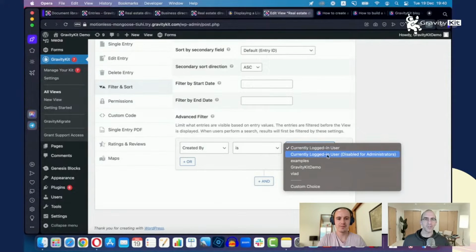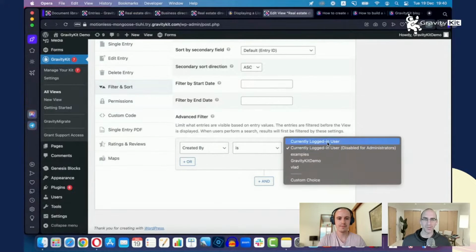Right. So on the single view, administrators would see everything, and non-administrators would see only the entries they created, which is a really nice way for people who submit their own content. It's a really nice default setting, I think, for the way that people generally want things to behave. Yeah, generally you want administrators to have access to pretty much everything in case they need to go in there and debug issues. So it makes a lot of sense.